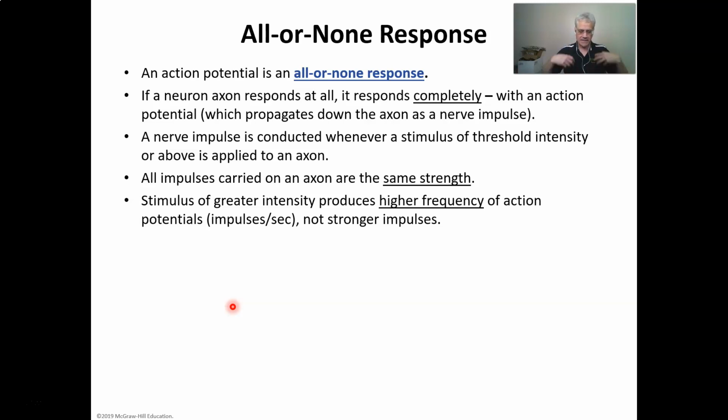So then you say, well, how do I get a variation in signal strength? What we mean by signal strength is, if I push on my palm, I can feel pressure. But if I take a pen and push hard enough, all of a sudden I go, ooh, ouch, that hurts. Why did that hurt and this didn't hurt? That has to do with how many signals per second I am sending through that nerve. The more signals, that's called frequency. The frequency of nerve stimulus tells you the intensity of the response.